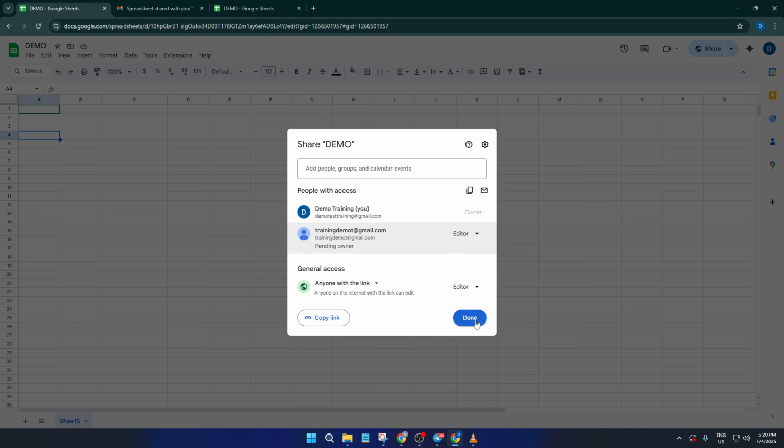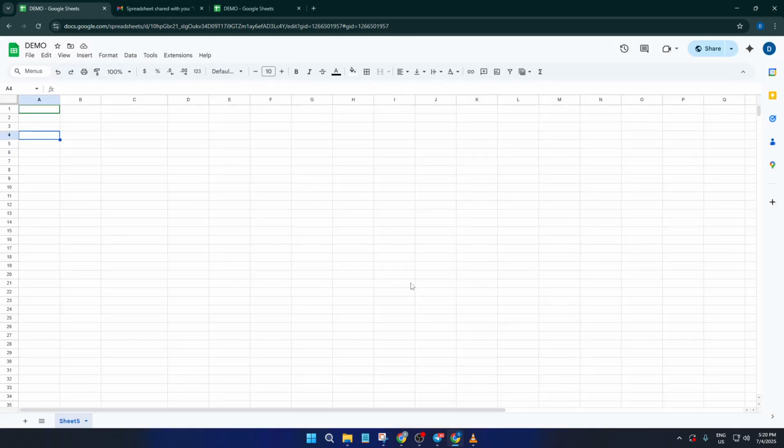If this was your work file, think of it like handing over the baton in a relay. Now the other person or your new account has full control and responsibility. Don't worry if any part of this process takes a few moments. Google might need a little time to update the permissions, especially if it's a large file or if your internet connection is a bit slow. And if you accidentally miss a step, no problem, just retrace your steps and try again. The important thing is that ownership isn't transferred until you see that confirmation.